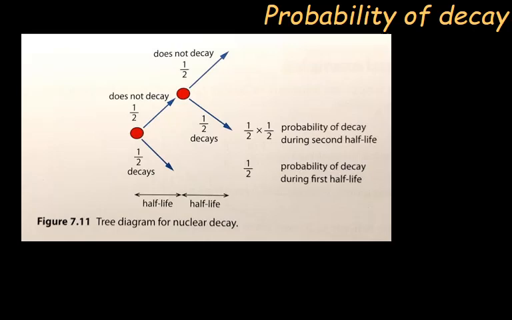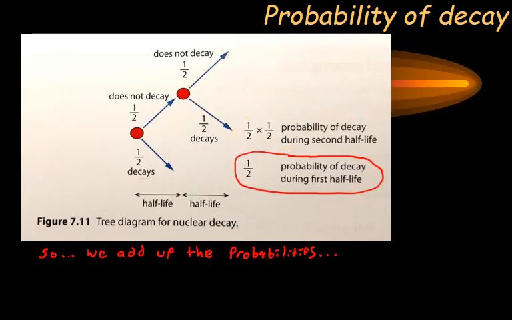For the first half-life here, we have this nucleus. Let's say it decays, right? It has a 50% chance to decay. Now, let's say it didn't decay. Well, it's got another 50% chance. It might decay, it might not, right? So maybe it won't. But again, the probability of decay during the second half-life is higher. And then again, it'll happen again. It could not decay, or maybe it will decay. I guess down arrow means decay, and up arrow means it will not. And then again, another probability.